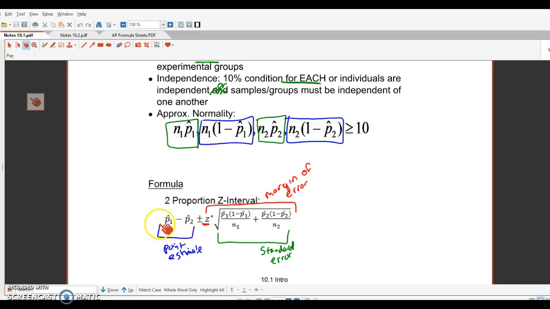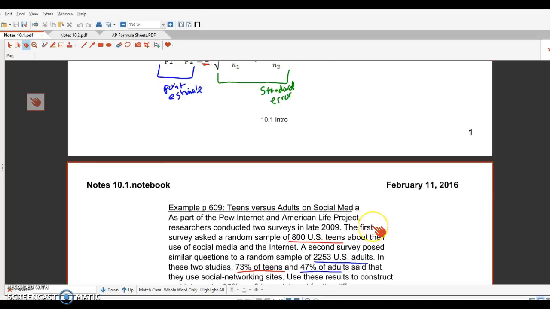The formula, the point estimate for the difference will be just the difference in the proportions from the sample. Plus or minus, we're going to go back to z here because once again it's proportions. So just like 8.2, we're going to use the z star value we get from our chart, that last line of the t-table, and then the standard error calculation that I mentioned a minute ago.